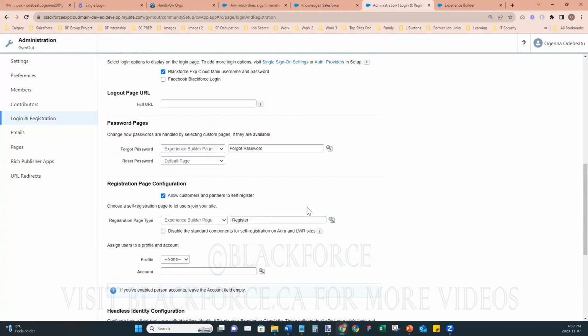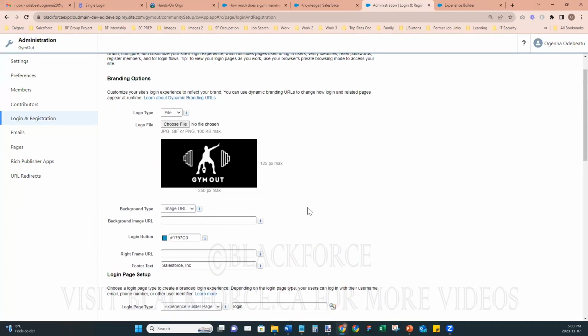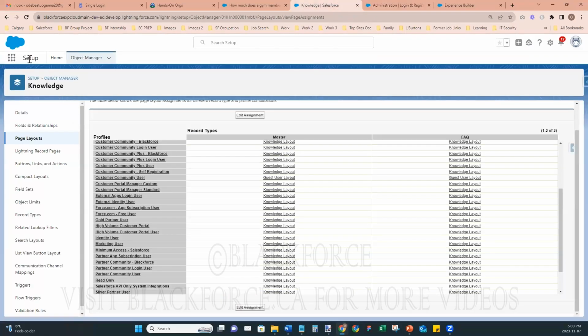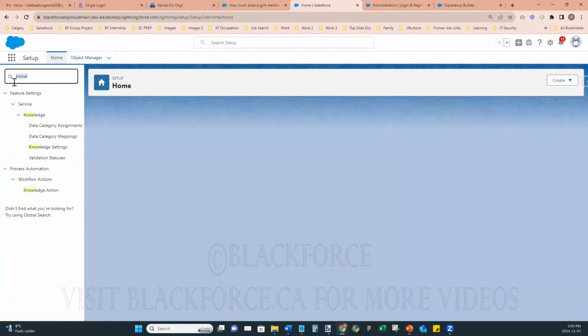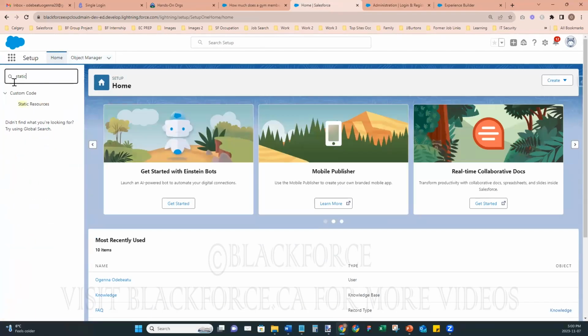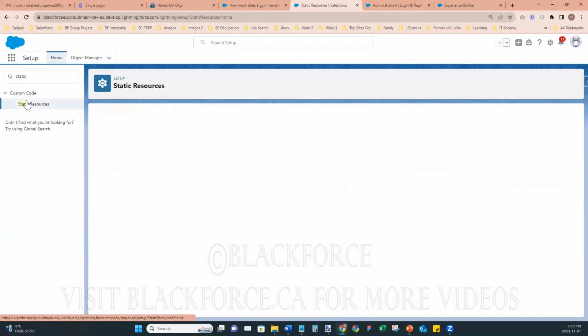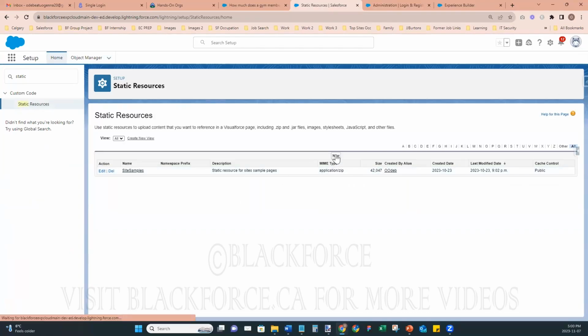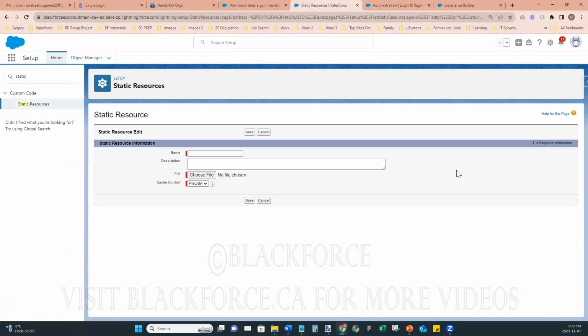Maybe the uploaded files, under files, you go there and create a link. Okay, let's try that. So let's do setup, static resources, and then new. And we'll call that login page image.